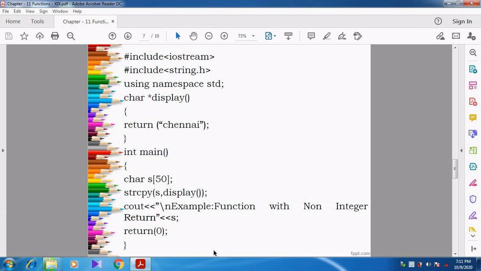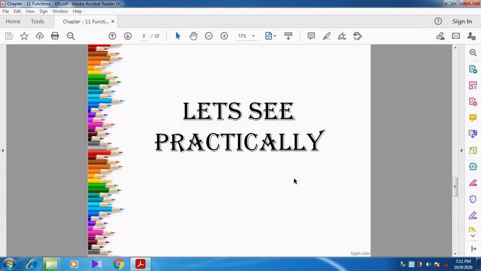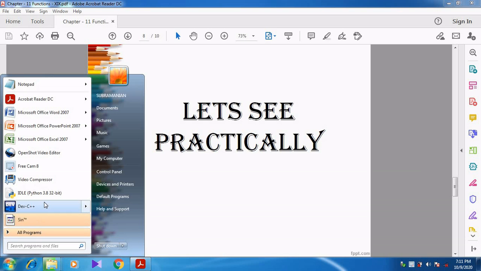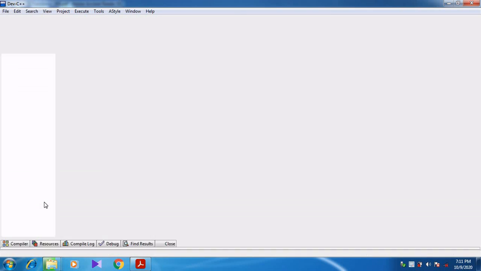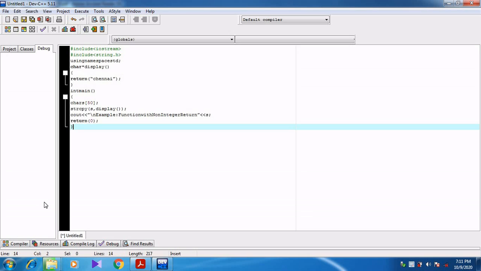Now let us see this in a practical manner. Click on the start menu, click on Dev C++, then Control plus N for a new file. After that paste the program.